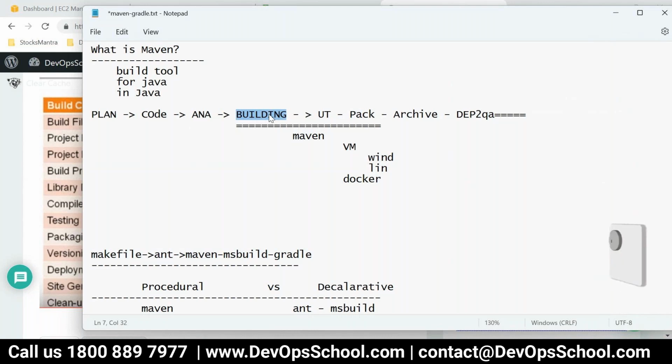So build means what? The developer writes source code which is .java. Now that source code has to be converted into binary code, .class. That process is called the building process, and there we require 10 or 20 steps to be done. Now, how many times do you do the compilation in a day? 20, 30 times. So I will say, hey, we need to follow this process to build that project, means compile that project from source code to binary code, and you need to do 30 steps every 1 hour. Will you do that?